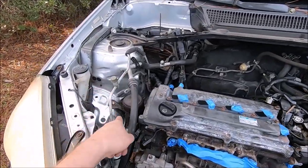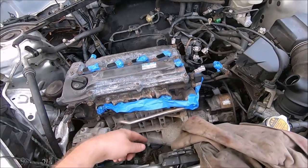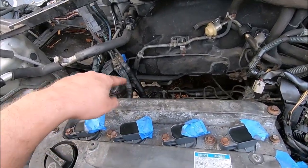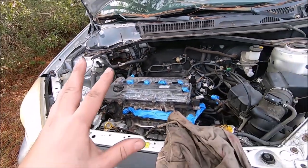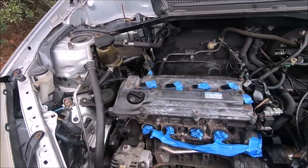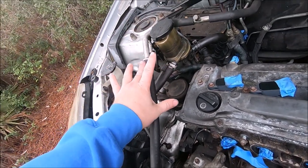Alright, I have all the front mount bolts in, and I have the top bell housing bolts in. I've got to put the lower ones in and the flex plate bolts in, and I want to get the power steering lines back on that pump, so I leave it open for as little as possible. Power steering is on. We have the AC line secured back on there.